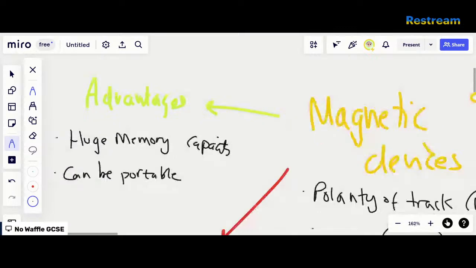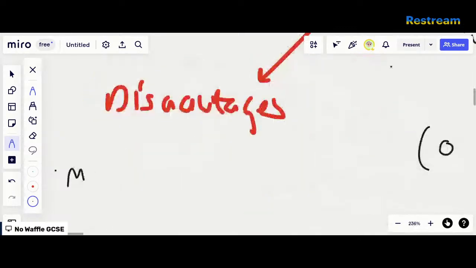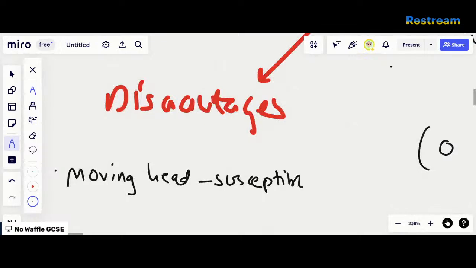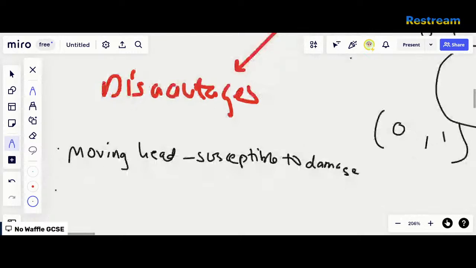Now, in terms of some disadvantages, it has a moving head, and this moving head is therefore susceptible to damage. Furthermore, because you're reading the polarity of each cell, that means it's vulnerable to magnetic fields.